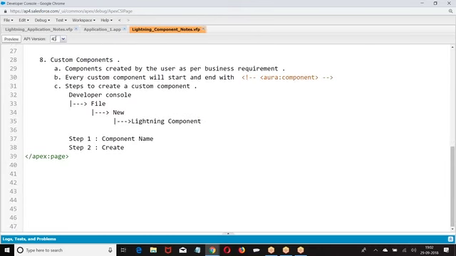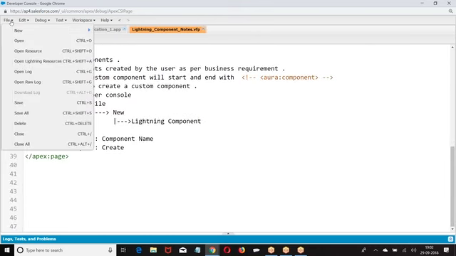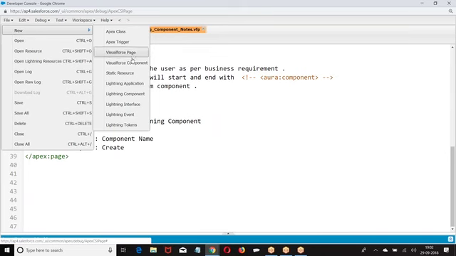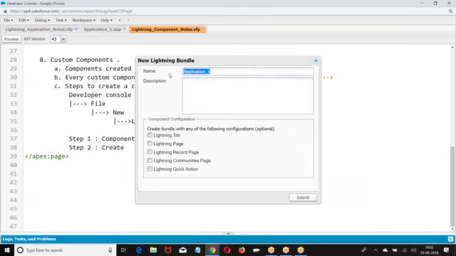At the time of creating a component: file, new lightning component. First component.